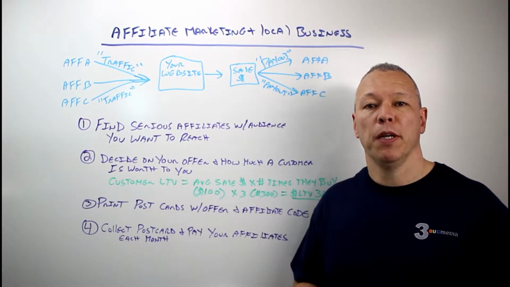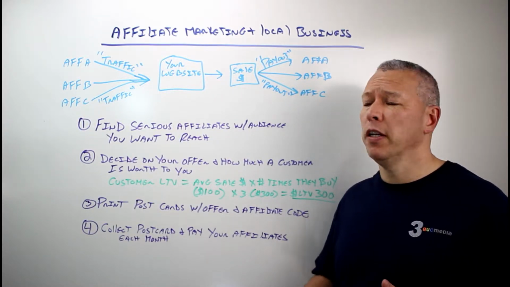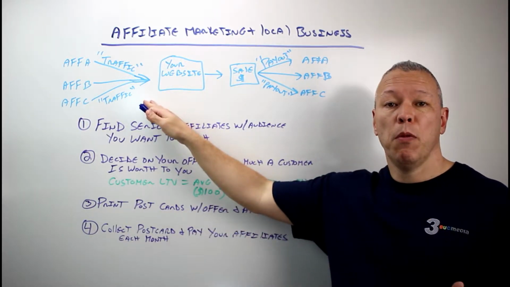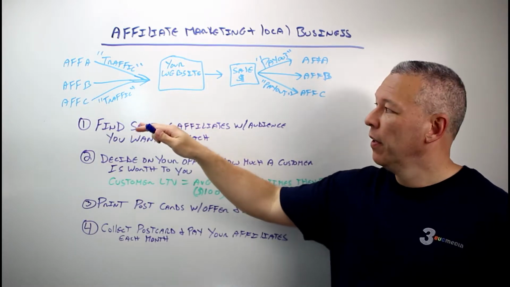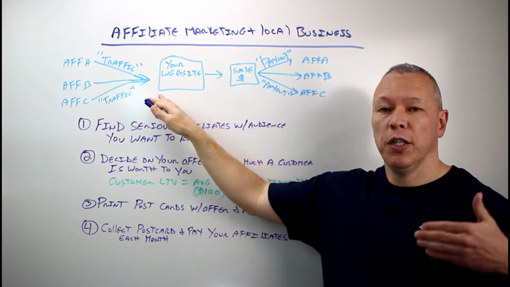Today I want to talk about affiliate marketing and how you can apply it to your local business and use it for offline use. But before we get started, I just want to show you what affiliate marketing is in case you're not familiar. Say you're a business and you want to get more sales and you want to use affiliate marketing.